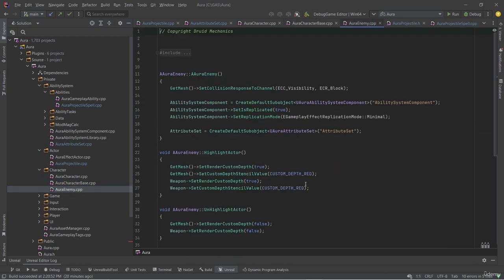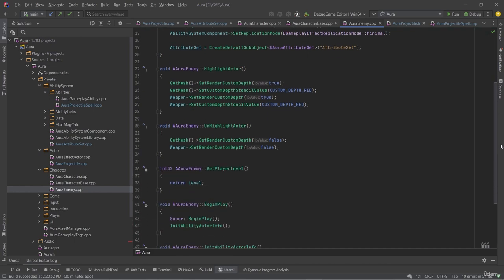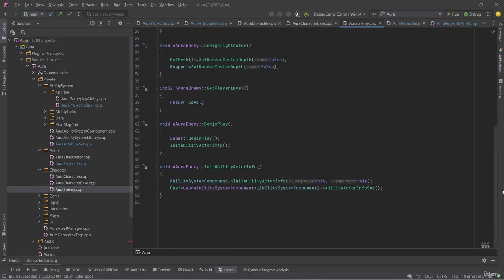So let's open Aura enemy, and we can do this after all of our important things are set. We're setting things here in init ability actor info. We're essentially just initializing the ability system component and calling ability actor info set. After this, we'll go ahead and call initialize default attributes, but we need to make sure to set the enemy's attributes in the blueprint.